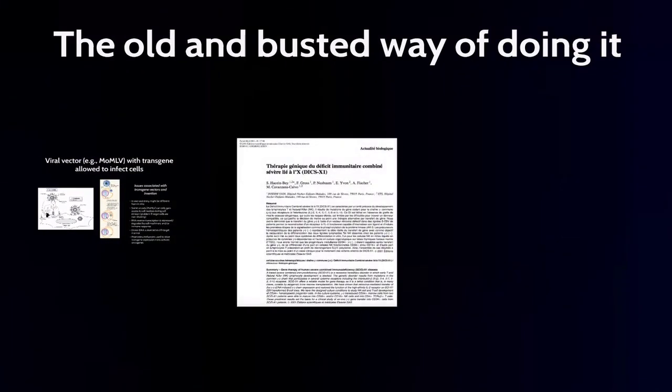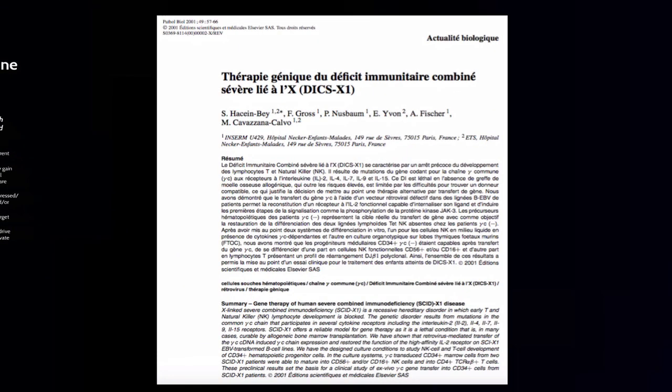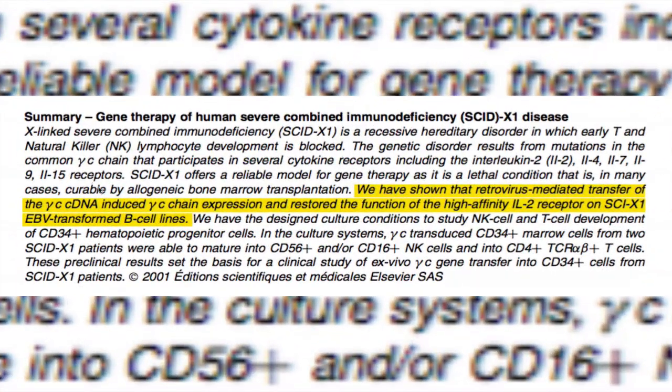Okay. So this is the original paper that the French team published, and it was really exciting at the time. So this is 2001, so this is probably 10 years into the clinical trial. And what they say in the abstract here is essentially that they used the Moloney murine leukemia virus, and they actually didn't target the ADA gene. They targeted a different gene, I think interleukin-2 receptor or something like that. So it was another gene they knew a lot of people with SCID had a defective copy of.